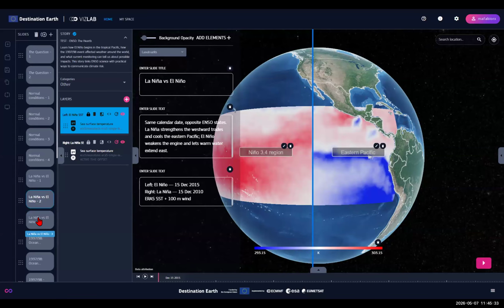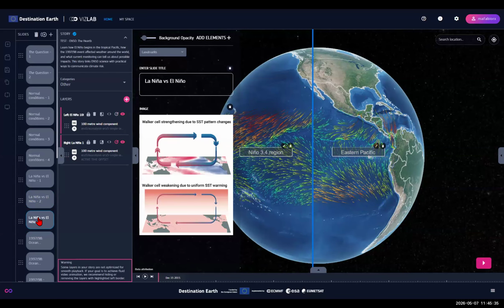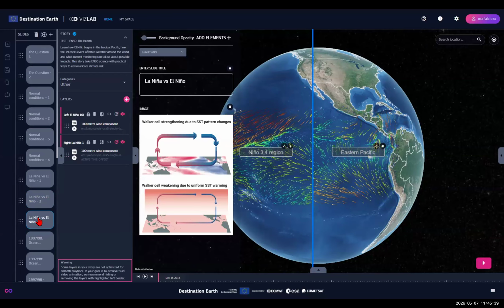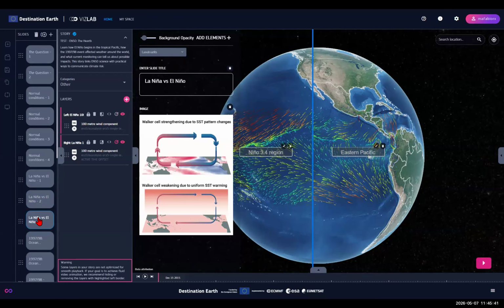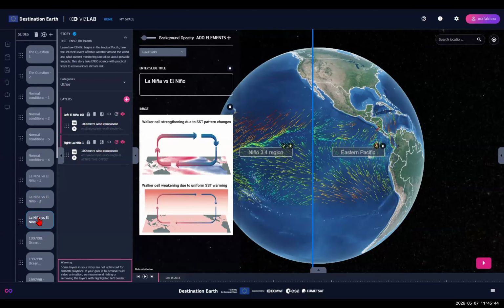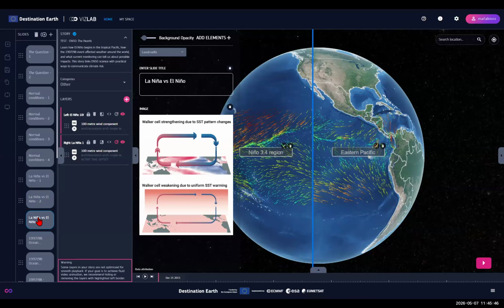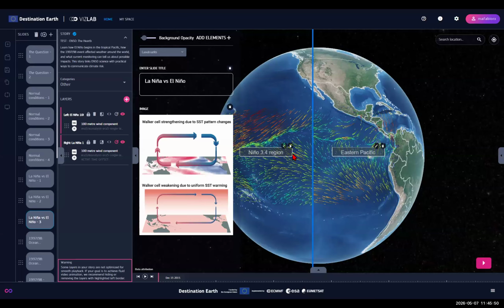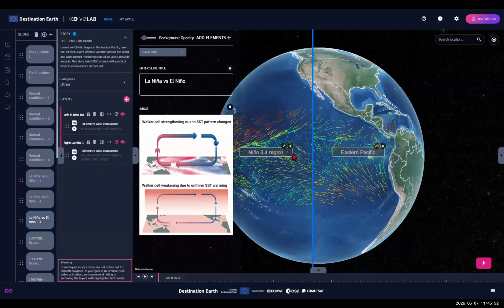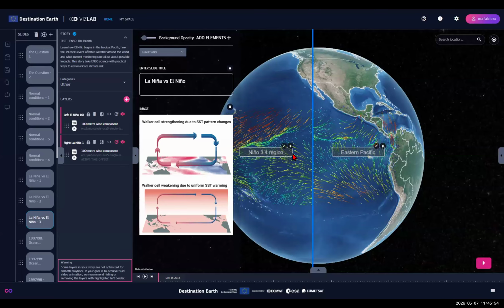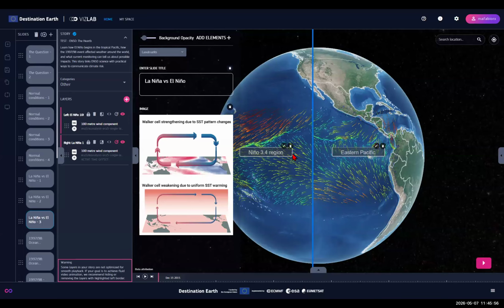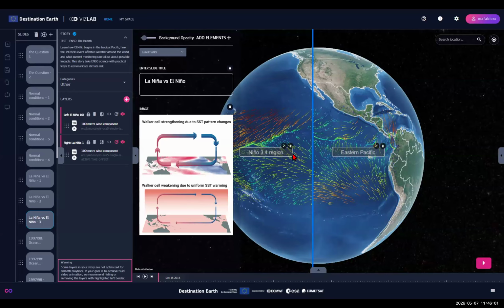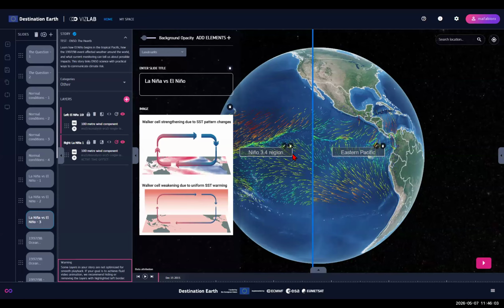In the next slide, I remove the SST layer and instead add back the winds. This makes the coupled nature of events easier to see. During La Niña, the westward trades are stronger. During El Niño, instead, the wind field tends to weaken, and the ocean is less strongly pushed towards the Western Pacific. In simple terms, the loop is this.